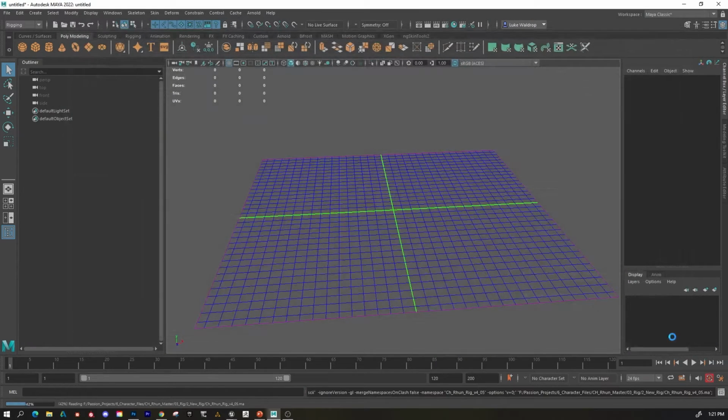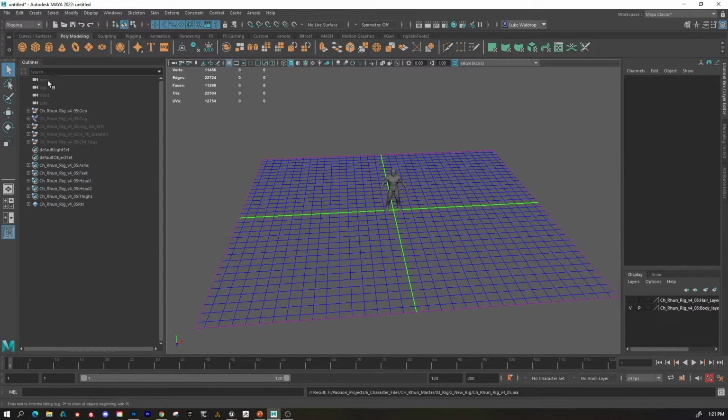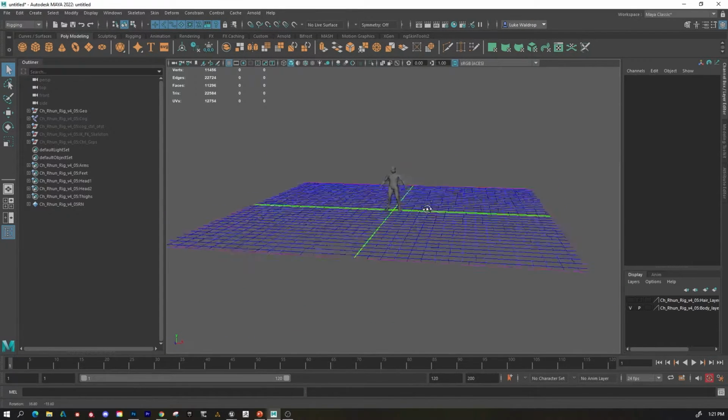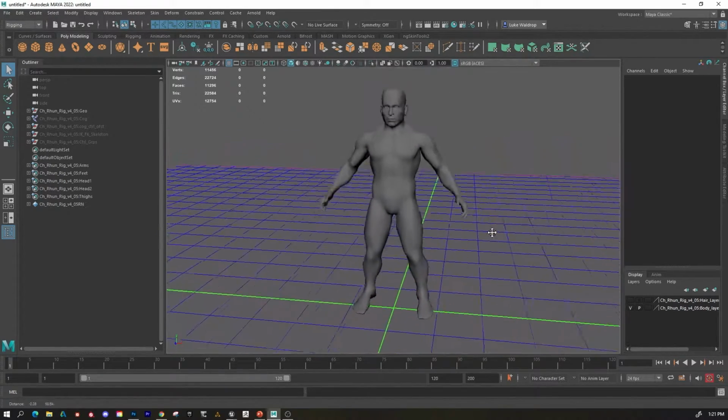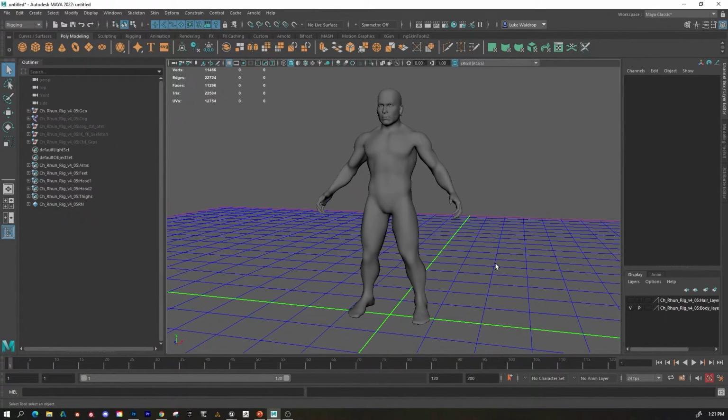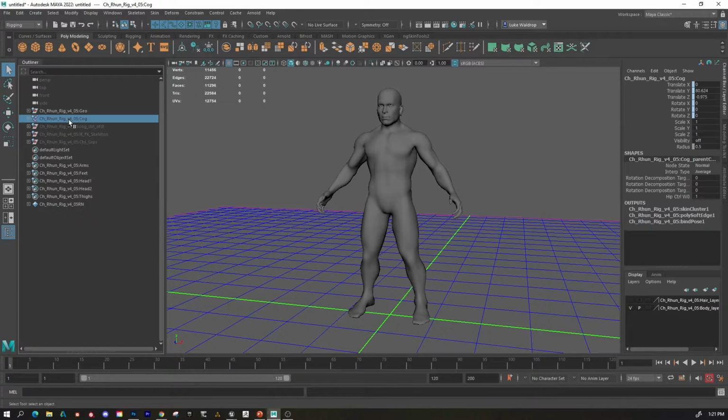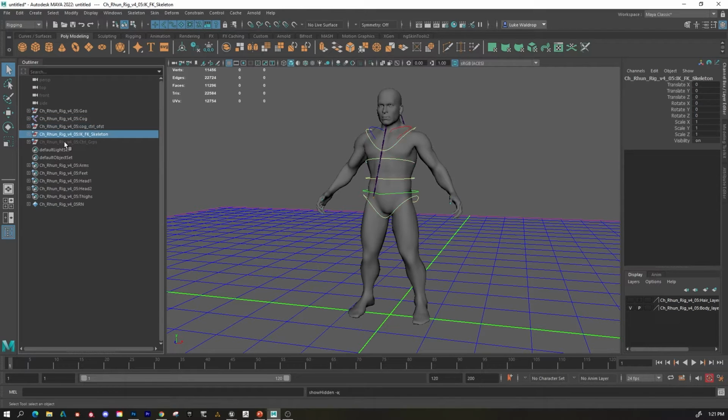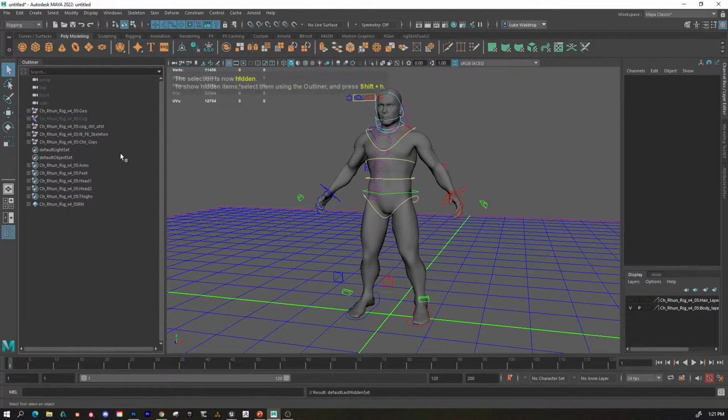and I reference it in, give it a couple seconds, and this file comes up. Now, this is not its own new model. This is intrinsically linked to that scene that I just referenced it from, like I was saying earlier. So if I start turning these things on, I'll see that I've got all my controls here. I'm going to leave that in.